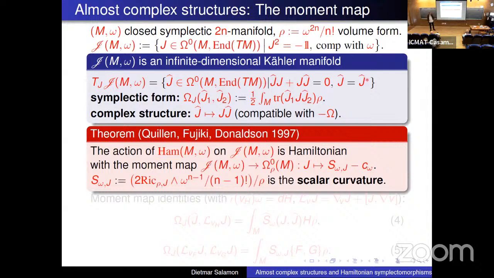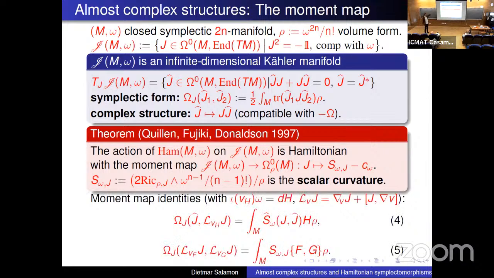And that's the point of overlap with our work with Oscar: the definition of the scalar curvature involves the Ricci form by this formula, that you take 2 times the Ricci form, wedge it with omega to the n-1 over n-1 factorial, and then divide by the volume form. So it's not exactly the scalar curvature of the Riemannian metric determined by omega and J, but some modification of it. In this case, the moment map identities that we have in the finite dimension setting carry directly over to this infinite dimension situation, where this S omega hat that shows up here is understood as a derivative.